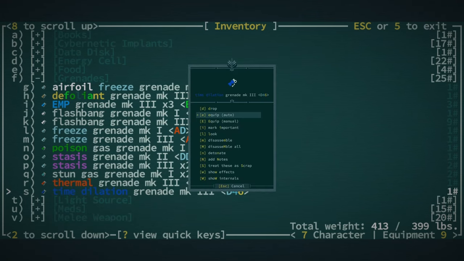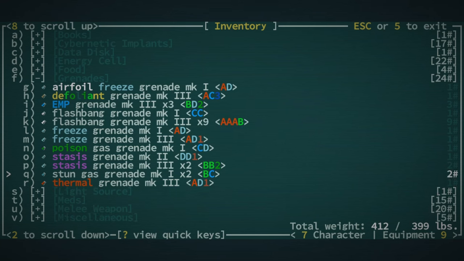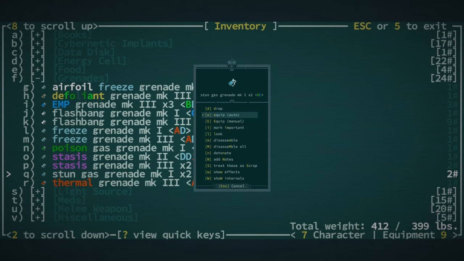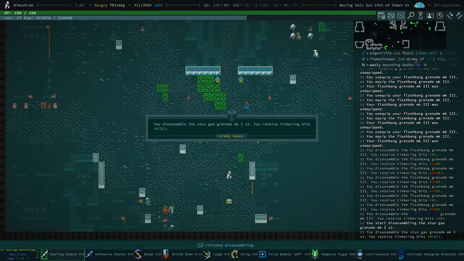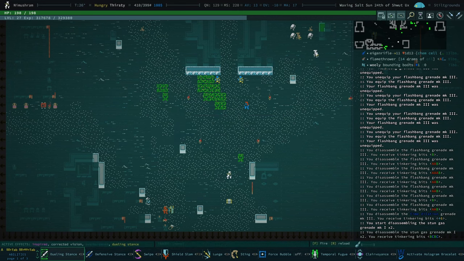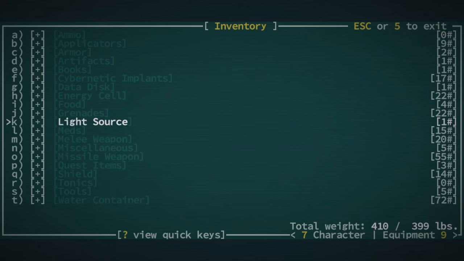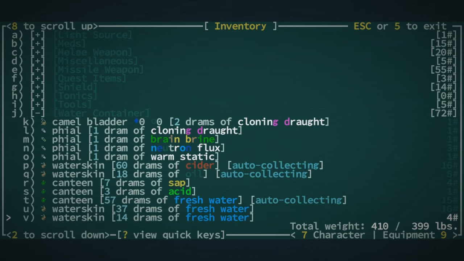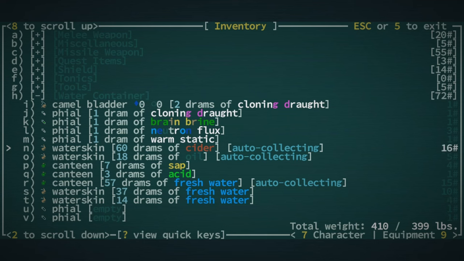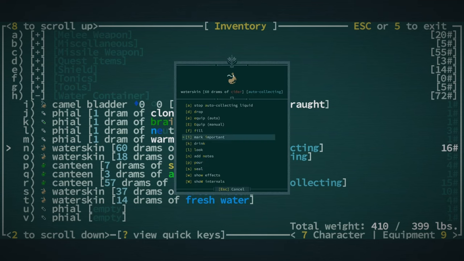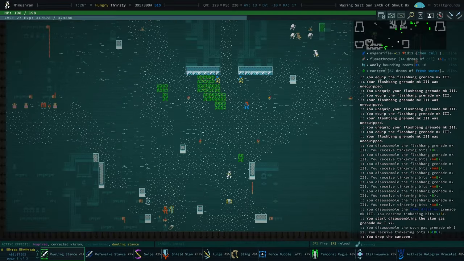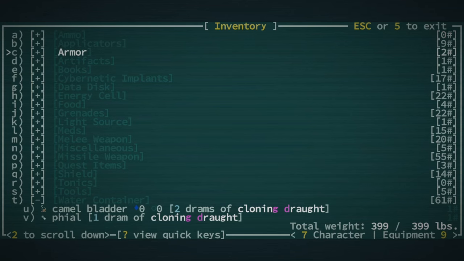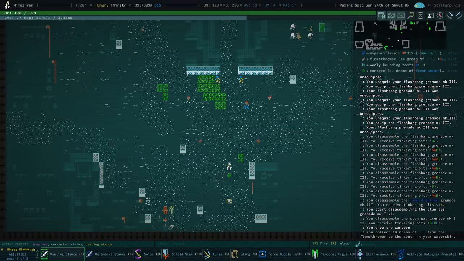I'll disassemble this time dilation grenade. I kind of wish I hadn't made it. Stun gas grenade, we don't need these. Actually, treat them as scrap. Disassemble all. We have to shed 10 more pounds. Let's just throw... What's in our tools? Oh, we could throw one of our ciders away just for the time being. Or I guess fresh water, just for a moment. We don't have any books, right? Oh, we do have one book, The Heirlooms of Good.